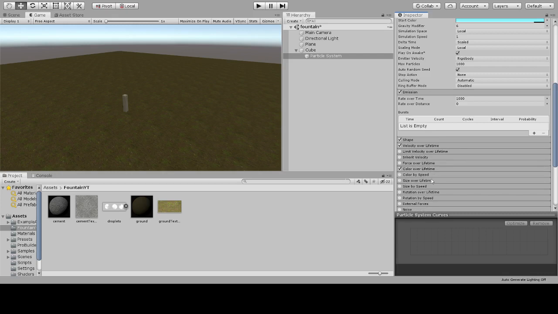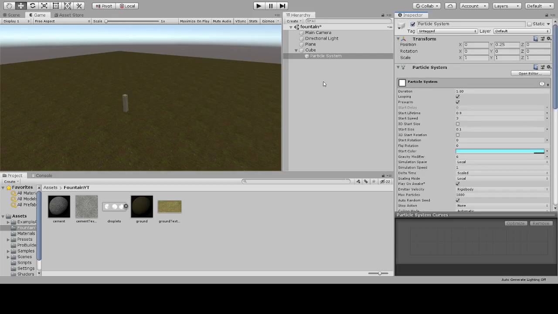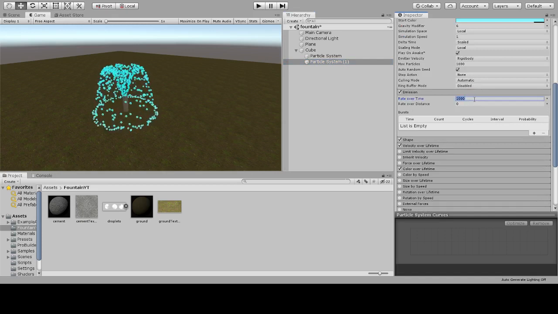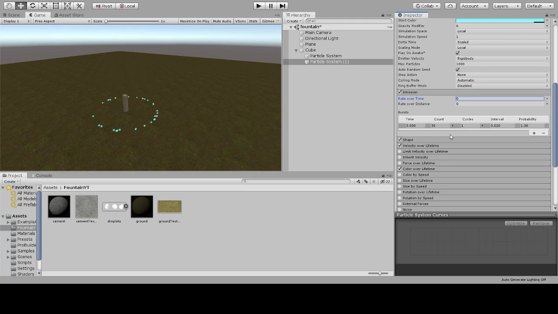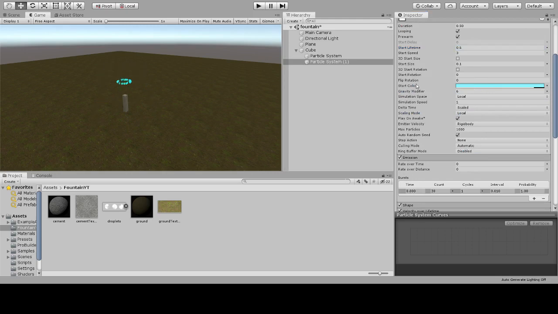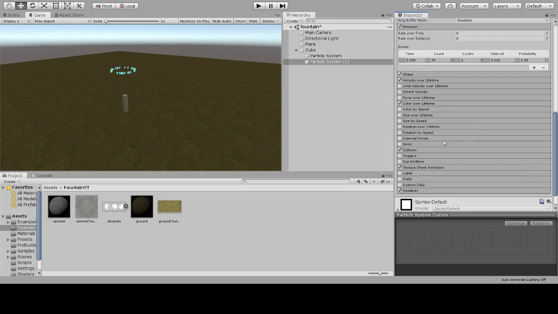Next thing I want to do is let's create a particle system, duplicate this. Okay, and in the emissions, we will change the rate over time to 0. We don't want any particles to emit continuously. We just want one burst of particles like that. Okay, and we want the duration to be really small, like 0.5, and we want the start lifetime to be something like 0.6, and we want the particle color to be white. Also the color over lifetime to be checked off, that way they will be completely white.